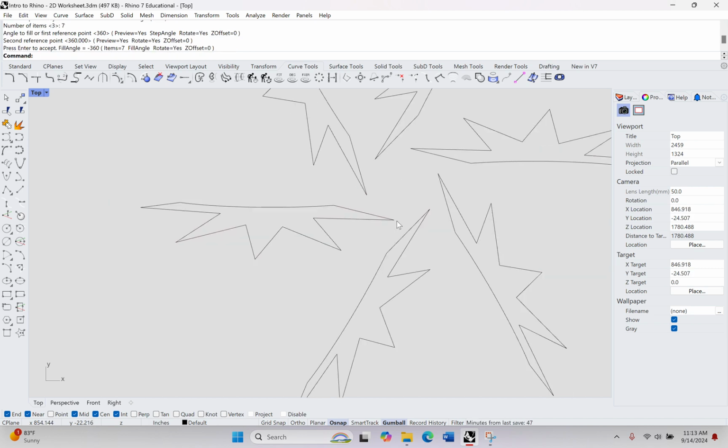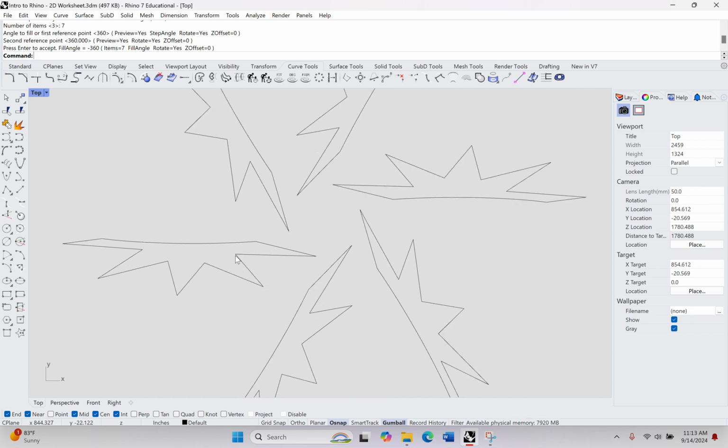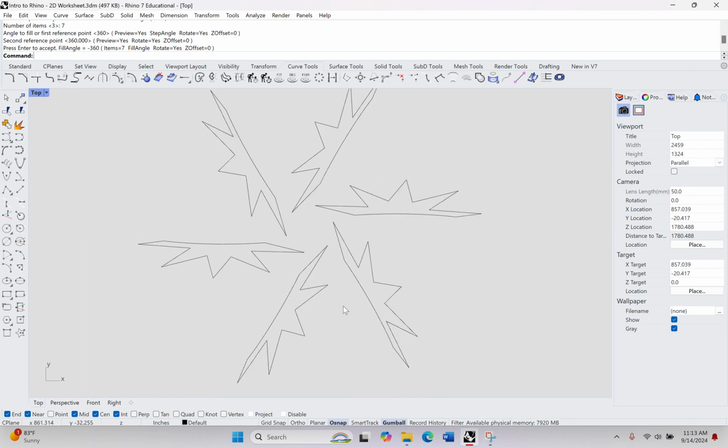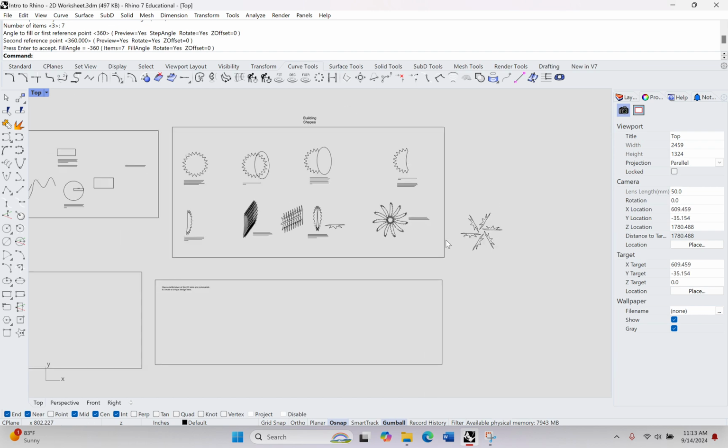And then enter, and there we go. So it's a set number of, oh, except we only have 6, and I asked for 7. So perhaps we have to account for that extra little bit of space. Anyway, we can figure that out.